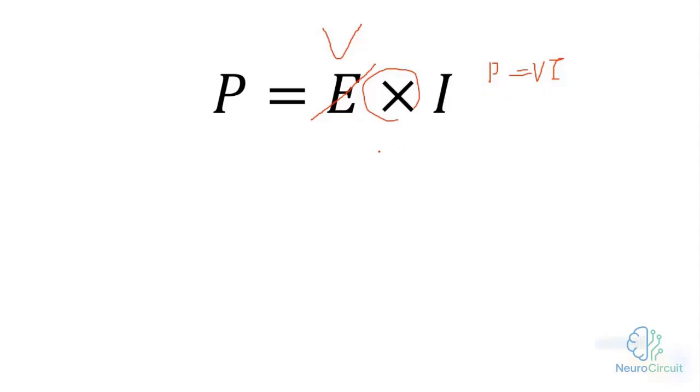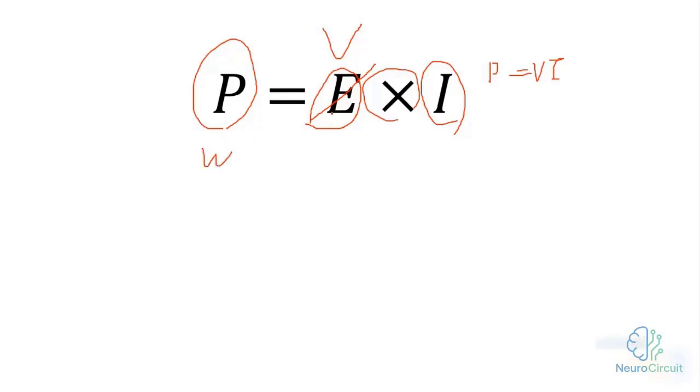So, in other words, we can say that electrical power is equal to the applied voltage, which was our measured voltage, multiplied by the flowing electrical current. Now, in order to use the equation correctly, we need to make sure that we measure power, voltage, and current using their standard units. What does that mean? It means, what did we say is the unit for power? It's the watt.